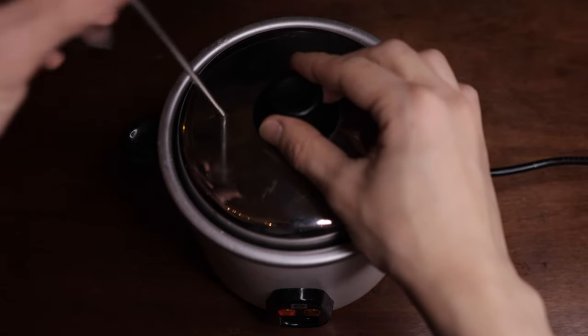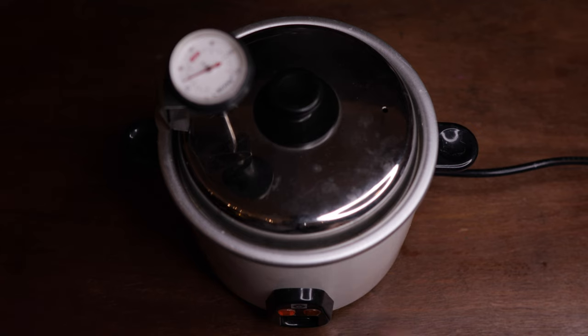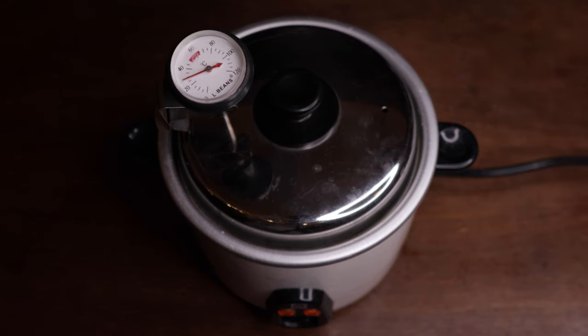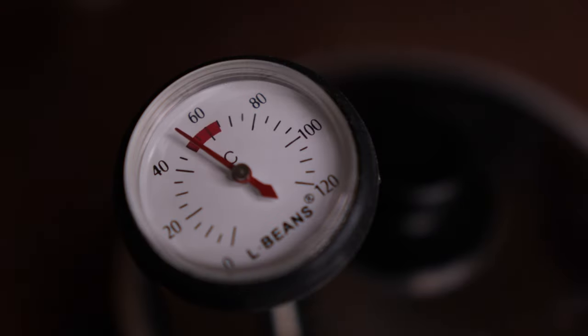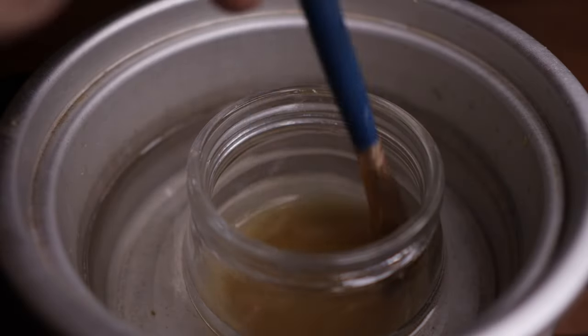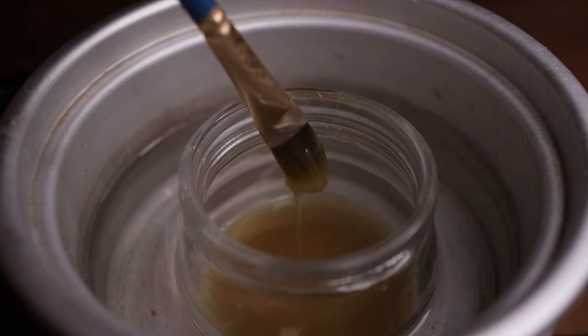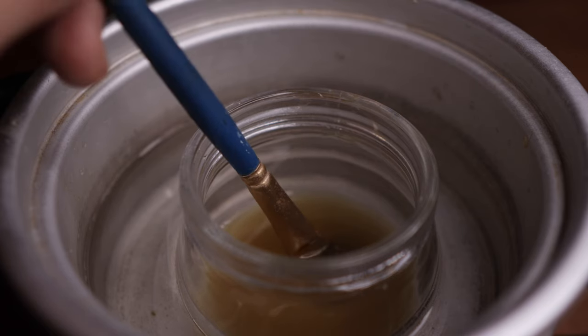Just don't add too much water at first because it will be easier for you to add water later when it's not enough than the other way around. Put a coffee thermometer in the water so you can know the exact temperature. The best temperature for cooking hide glue is around 60 degrees Celsius, which is 140 Fahrenheit. If you move the temperature up, the molecules that make the glue sticky will start to fall apart and we don't want that. After the water goes up to 60 degrees for a while, the glue is basically ready. Use a paintbrush to stir a little and pull it up. The ideal form of good hide glue should be a bit like honey.